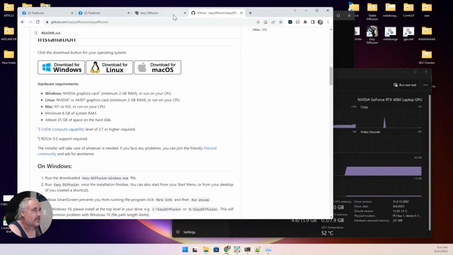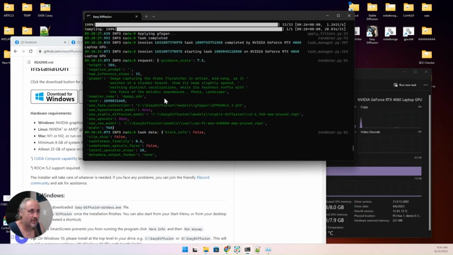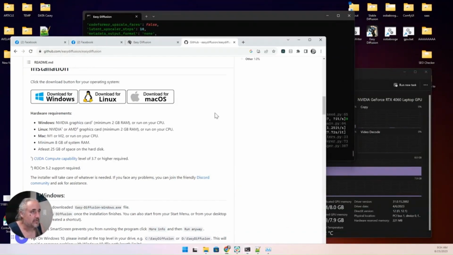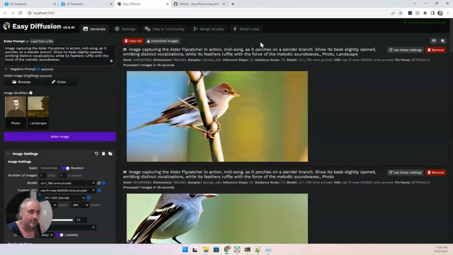And so basically just download that app, run it, install it like normal. It's going to take a little while. It's got a lot of data that it needs to download. Understand it's an image version of a large language model, so you might have over a gig, I think, to install. And you're going to get a window that looks something like this. This will run in the background. Basically, it shows what you are creating and doing. And you are going to get a web interface that will automatically open up.